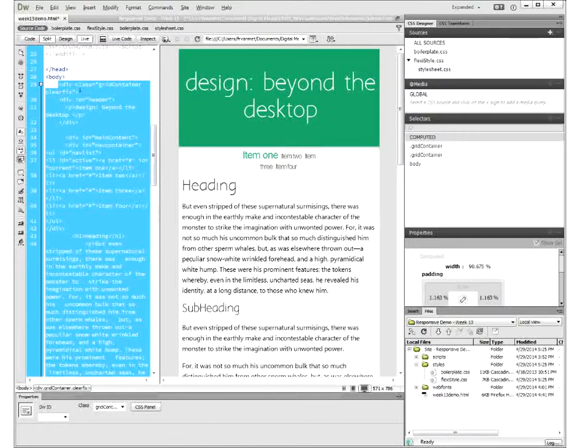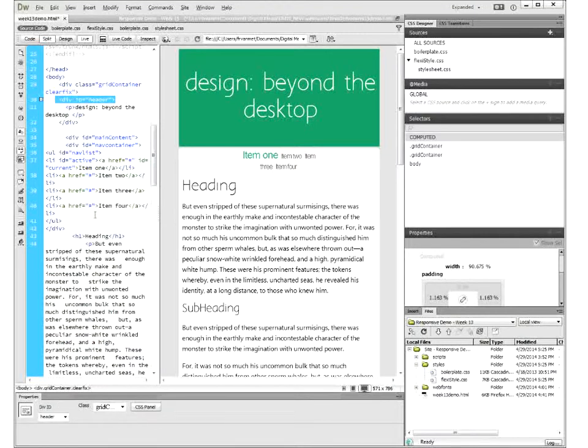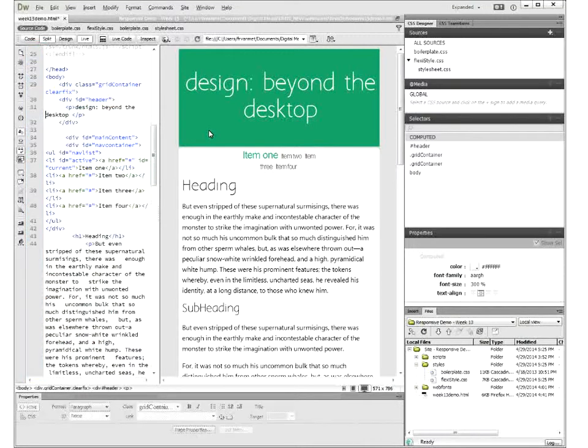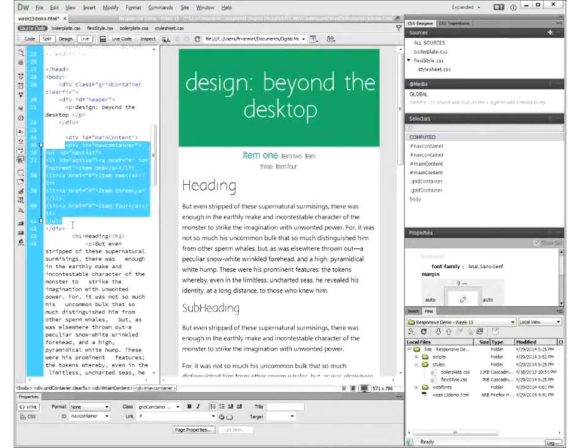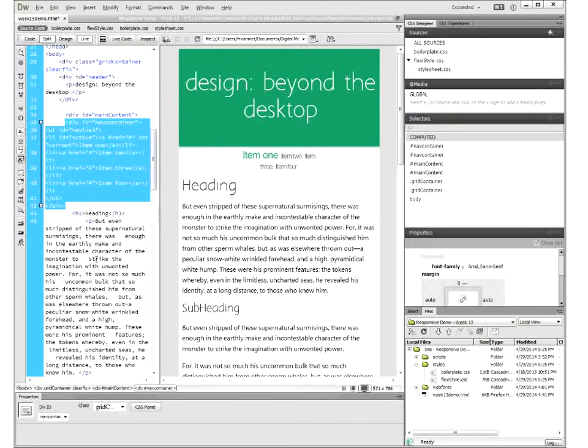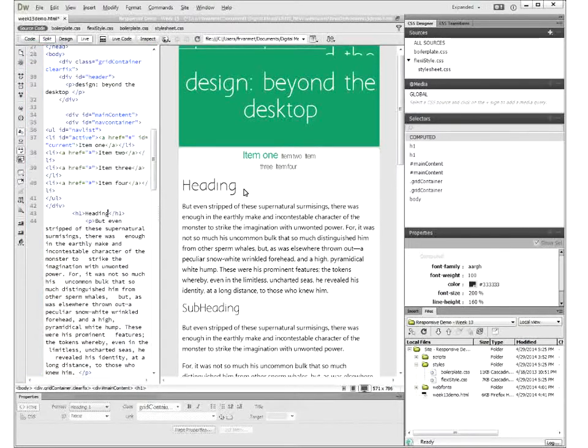So there's the grid container. And then I have a header. There's the header. Main content area. The nav container. And the nav container is in this main content area.